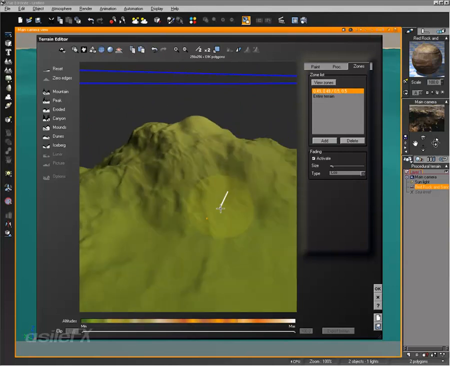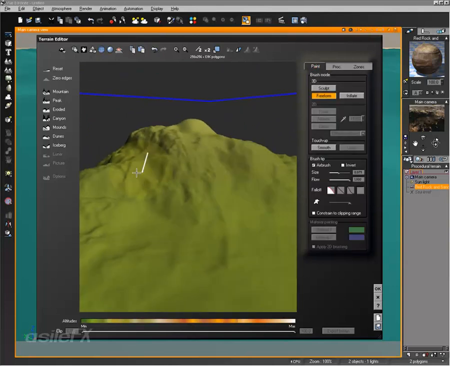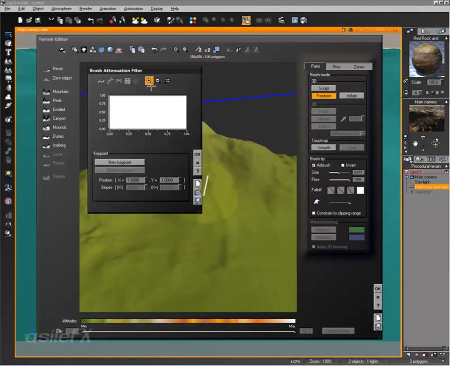But let's go ahead and set up a filter to paint on this, make it a little more interesting. We're going to go to the last filter, edit it, and we can just customize. And so we can add key points and just kind of randomize this. You can also load in any filter that's available within View from any other part of the program, or also the presets that come with. So you can load any of that in.